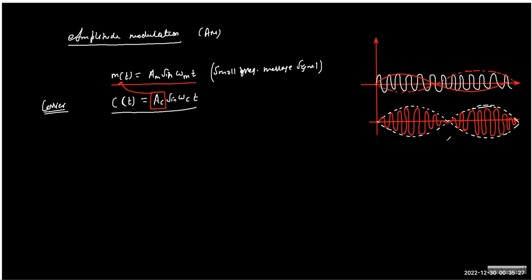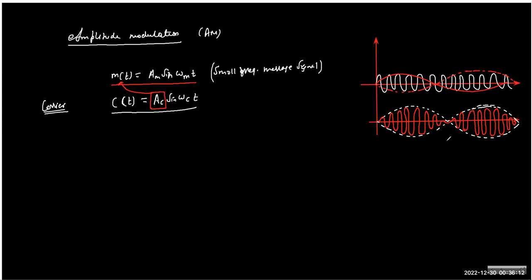So how am I going to get back my message? Any idea? At the receiver end, what do we need to do exactly to get the information back? Sir, we decode it again according to the white dotted line. No, there is no dotted line. We only have the carrier, which is now deformed this particular way as per the message. To receive the message again, I will calculate the peak value, the highest value of the carrier, right? So if I just read the peak value and plot it, what will I get? My message, isn't it?